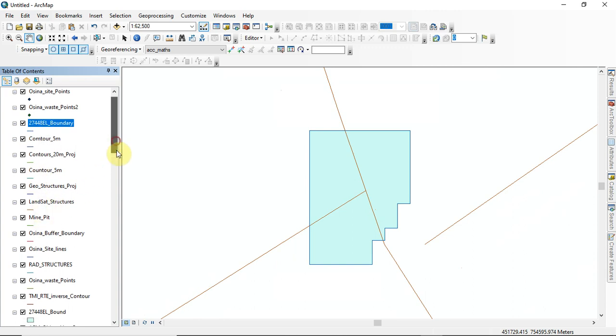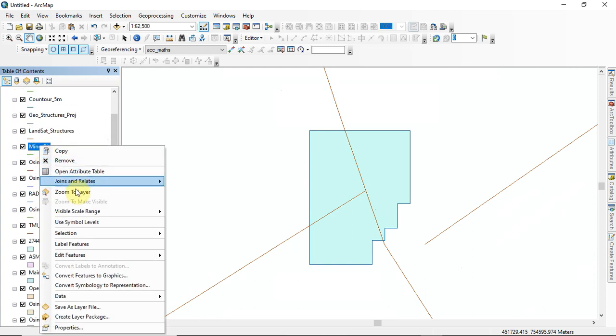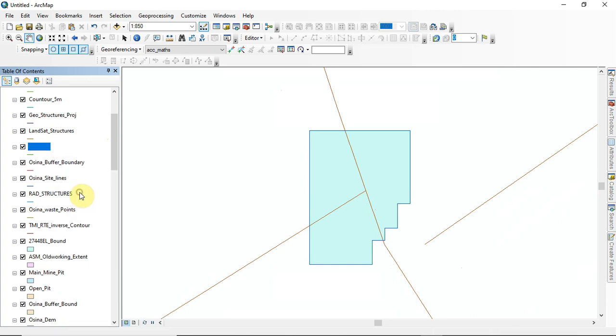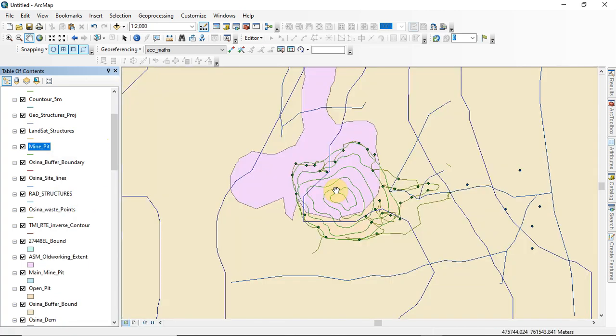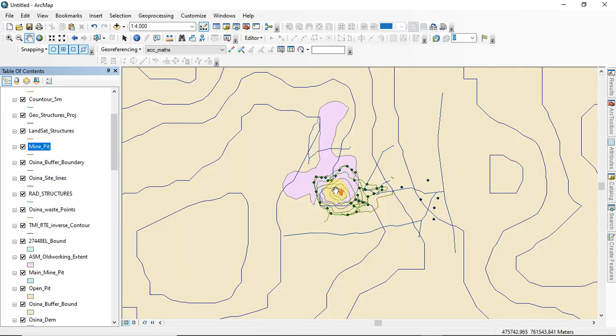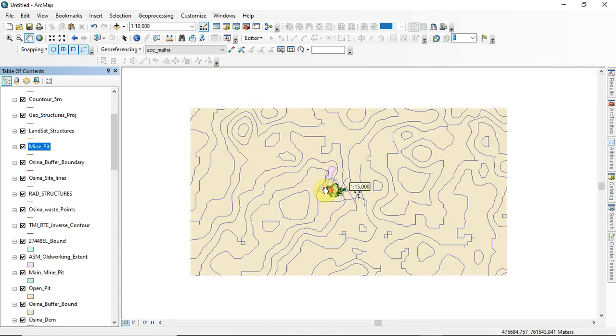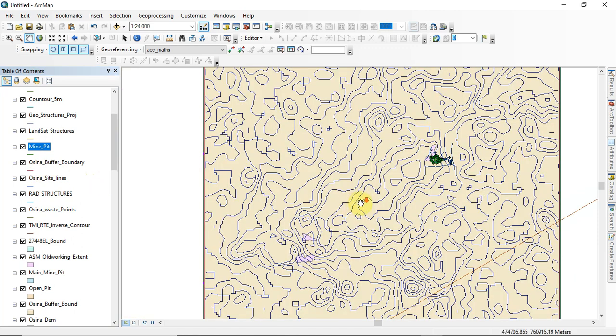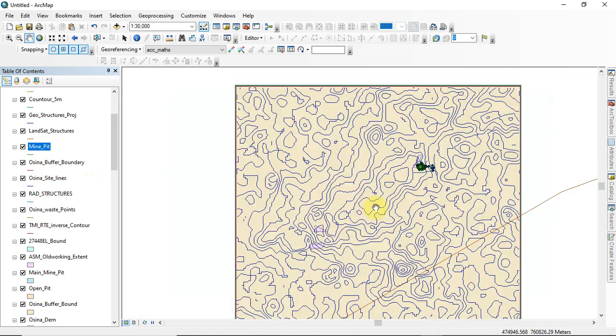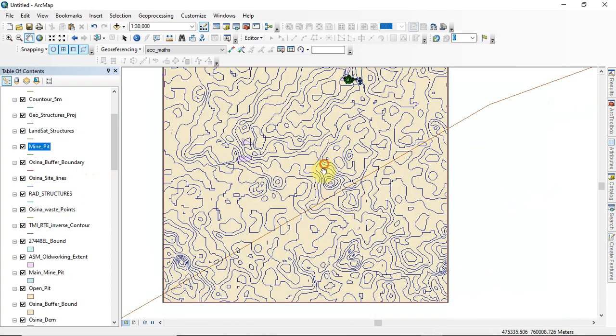This is the data. I can zoom to layer depending on what I want to zoom to. If I click and say zoom to layer, I'll see the data. So this is the entire sum of the data I've added.